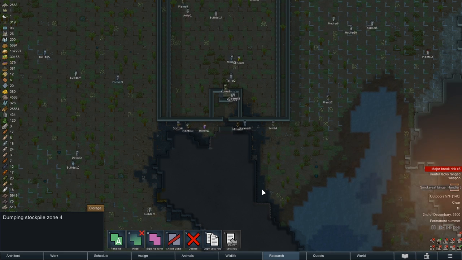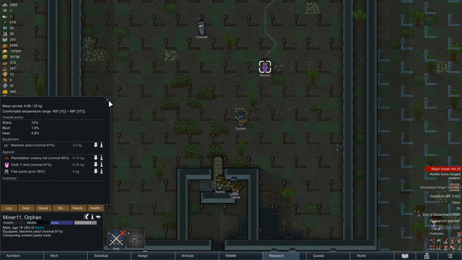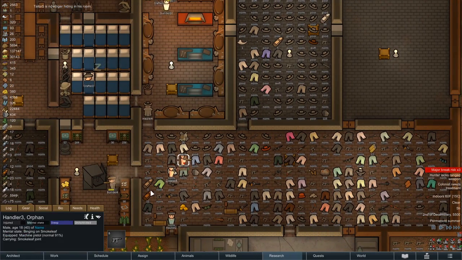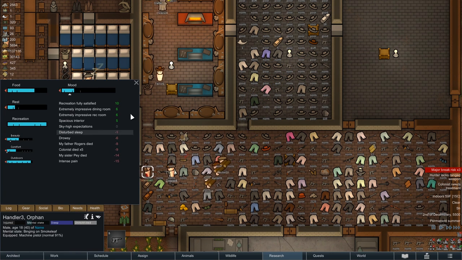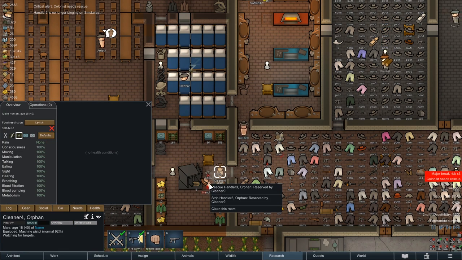Look at Minor 11 expressing his individuality with a pink cloth shirt. Plants 14, red hat and all. Handler 3, you get back here, you son of a bitch. He's trying to binge. Even while he's being beaten, he's binging on smoke leaf. He couldn't take the death. His sister Pei died and 5 of the colonists. Oh god, that sucks. And now he's in intense pain and constantly trying to smoke a joint while Cleaner 4 beats him over the head with a machine pistol. Put it down, man.